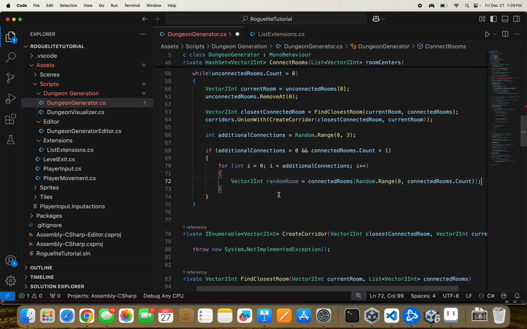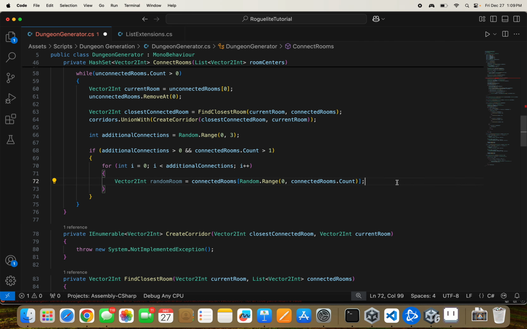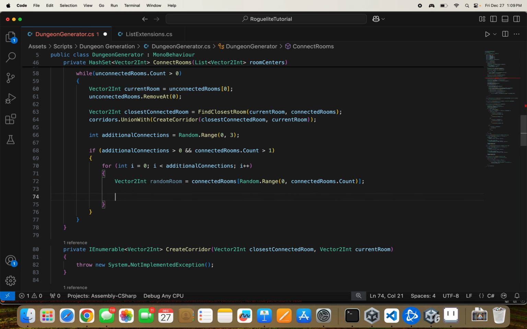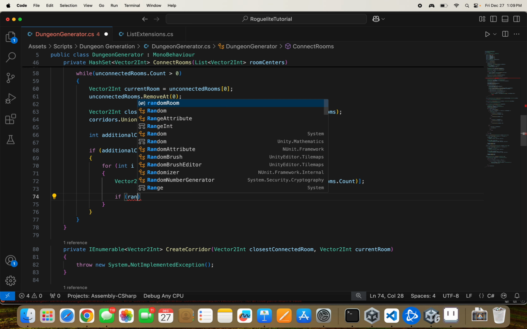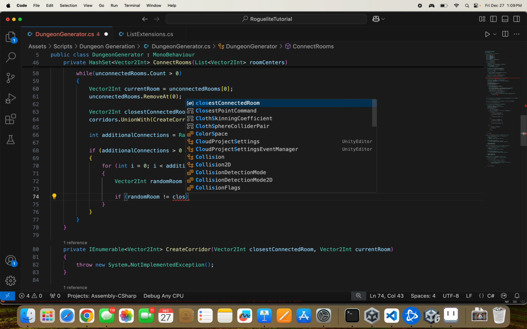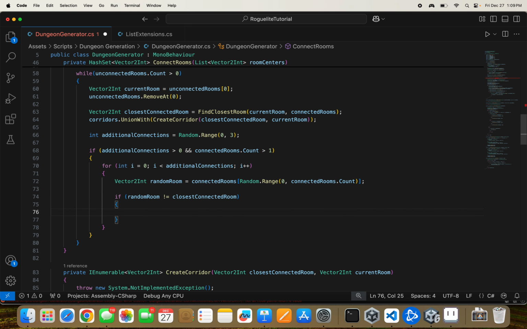Okay, so now that we've got that, let me just close this so we have more room. Now we're going to check if this random room is also not the connected room that we just did, because we don't want to connect it again to the same room. So we'll say if randomRoom does not equal closestConnectedRoom, then we'll go ahead and create the corridor, and then we'll add it to our corridors list.